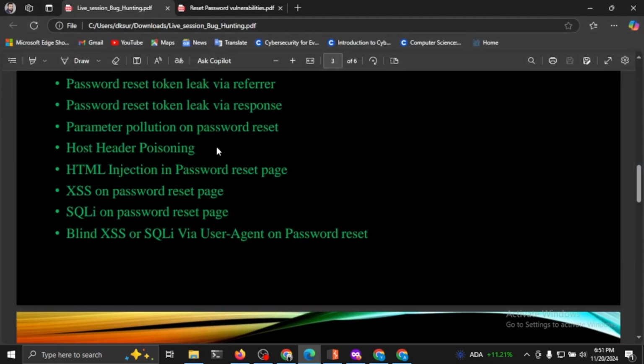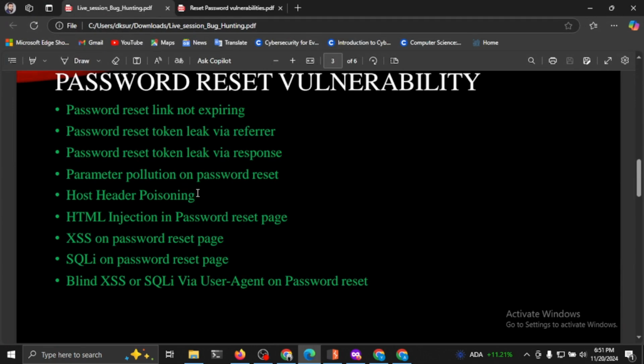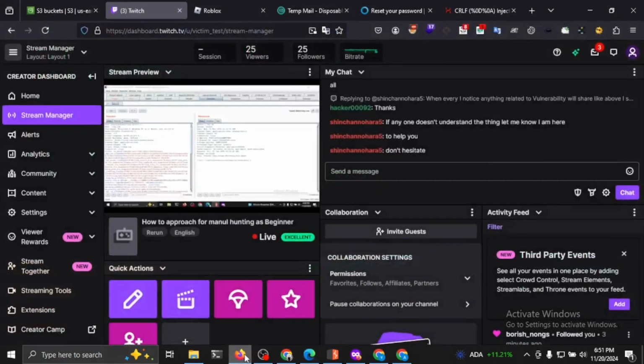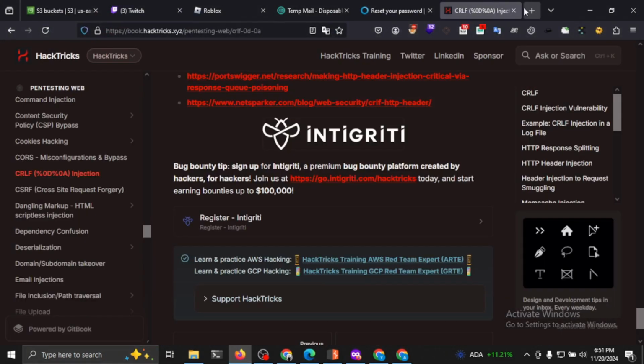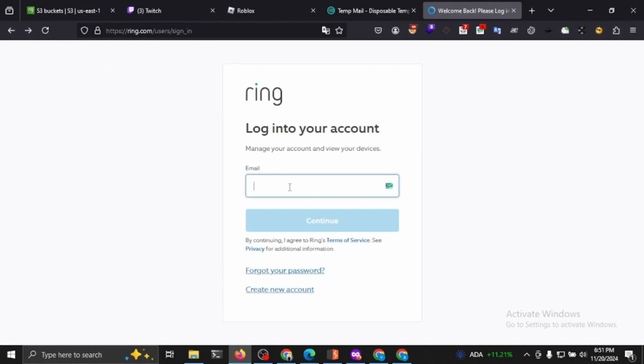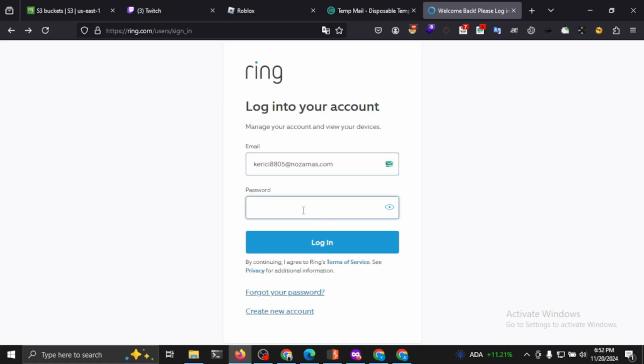Parameter pollution and token leakage completed. Now let me introduce HTML injection in password reset page. So to exploit this vulnerability, we will register on Ring, on any target.